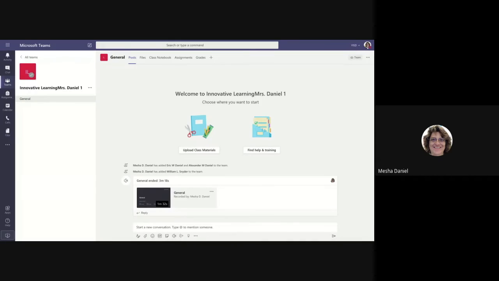So maybe you have another document, like a PDF that you'd like them to read, or a flyer, and you say, okay, let's take a look at this flyer. How can we make it better? You can do all kinds of things. If you're talking about digital citizenship, what's wrong with this picture? It could be somebody who's surfing the internet in an inappropriate way. There's endless ways that you can use all of this stuff. And everything is all in one place, which is really, really nice.